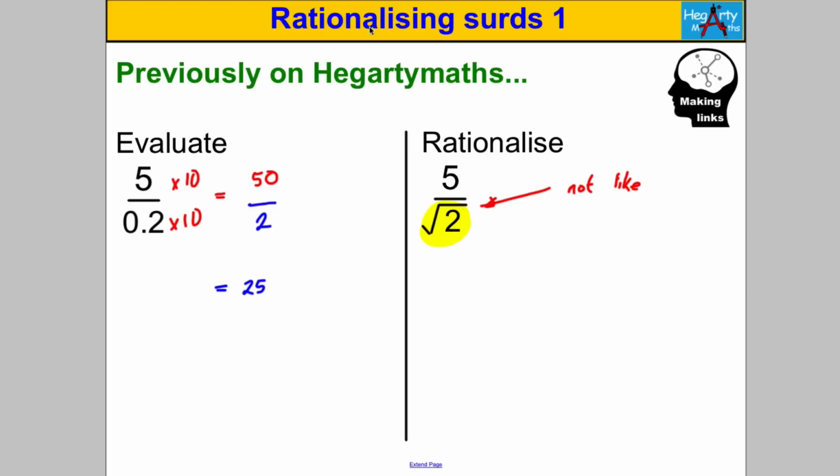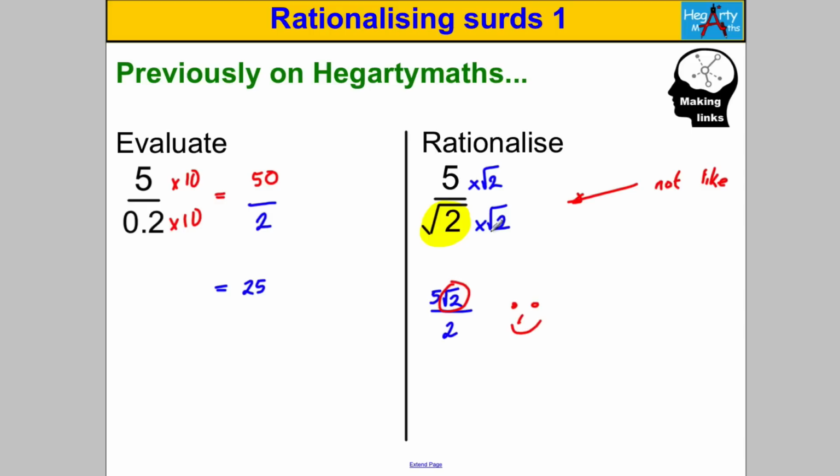So, what could you multiply the top and bottom of this fraction by to generate an equivalent fraction and get rid of the square root, or surd, on the bottom? Well, based on what we previously talked about, if you multiply the denominator by root 2 and the numerator by root 2, that would certainly get rid of the surd on the denominator, because root 2 times root 2 is 2. And 5 times root 2, a mathematician writes as 5 root 2. For whatever reason, mathematicians do not mind the surd being on the numerator of a fraction. They're more than happy with having the surd there. Happy days for a mathematician.